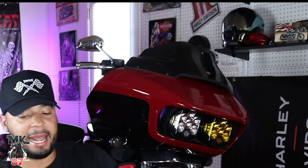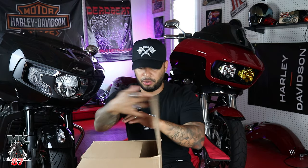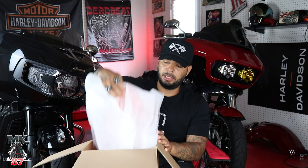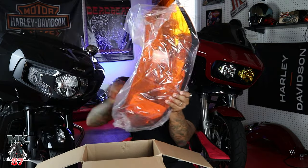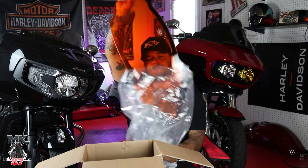We got another Clockwork's windshield! We're gonna be changing out the dark smoke that I have on my 2021 Road Glide Special right here. Wanted to add a little more oomph to it, a little taste, a little sazón. So what we're gonna do is add one of Clockwork's new colored windshields — take a guess which one it is. We got this nice orange color right here. This thing is sick.